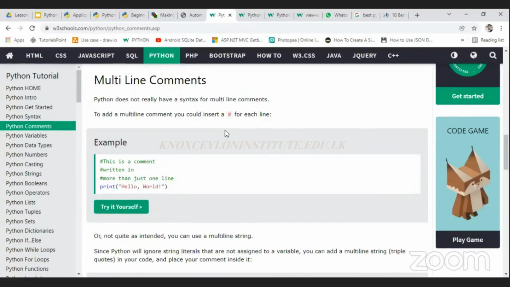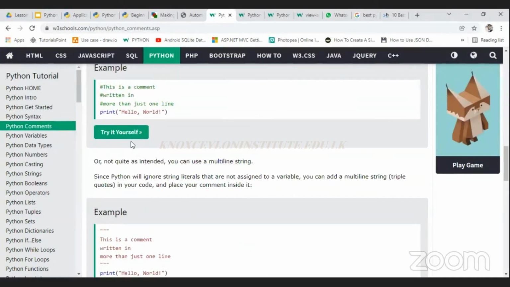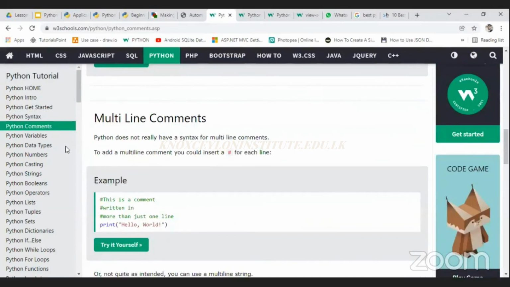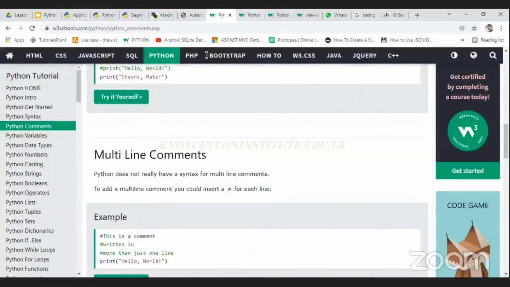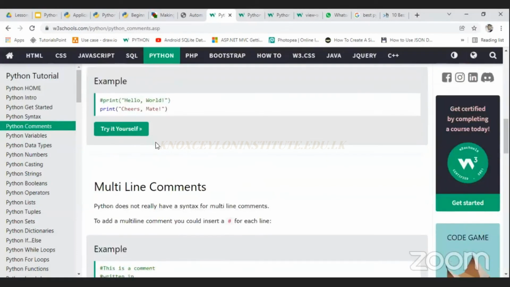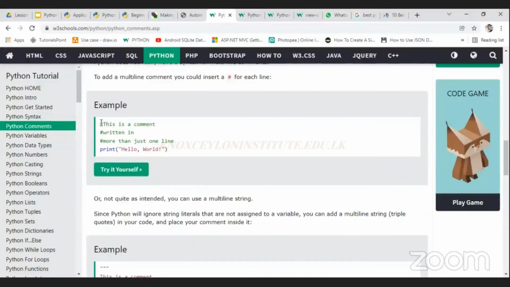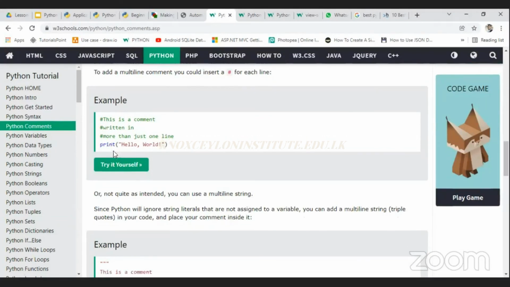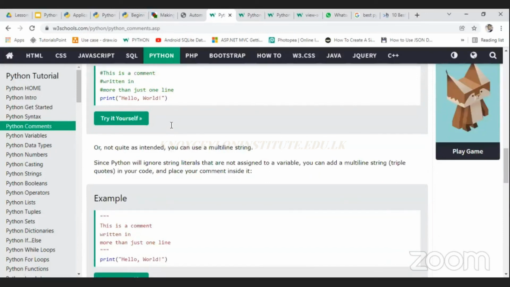See, in other programming languages we have multi-line comments, where we can start here and then end after many lines, and just comment them. But in Python, we just have single line comments, so we don't actually have it. If you want to comment many lines, you just have to put this hash in front of whatever lines you want to comment.